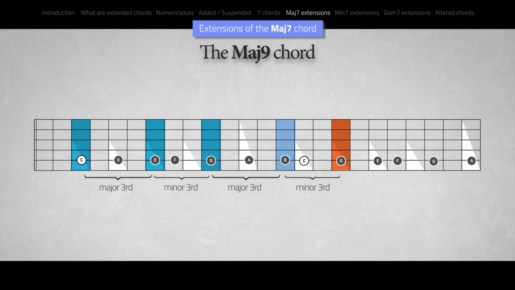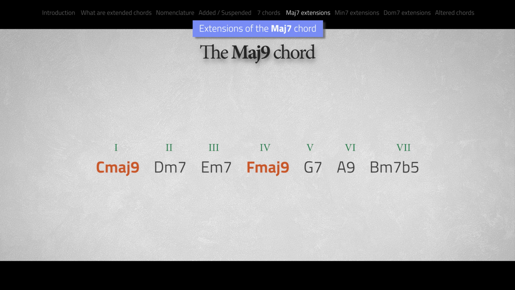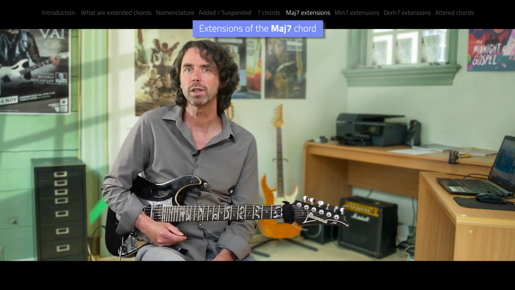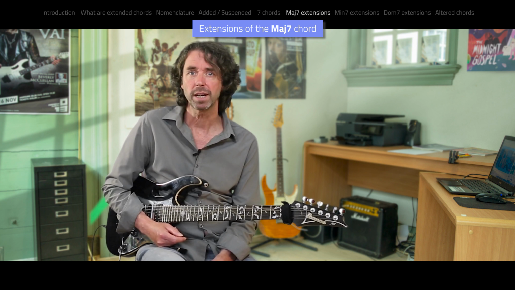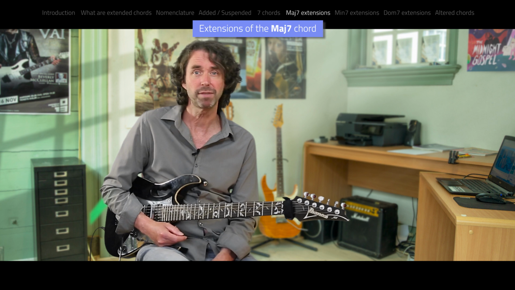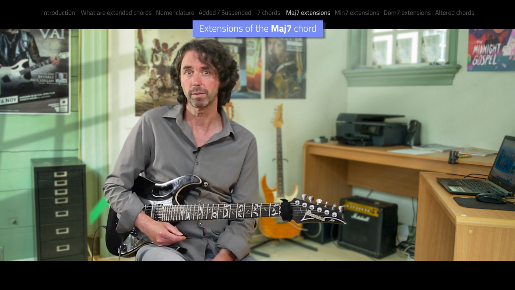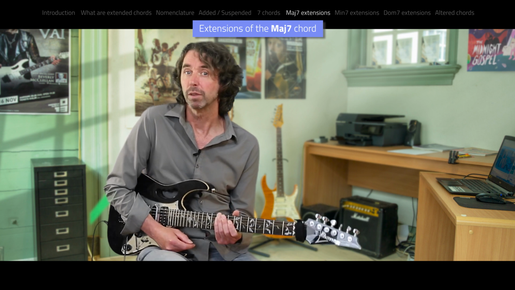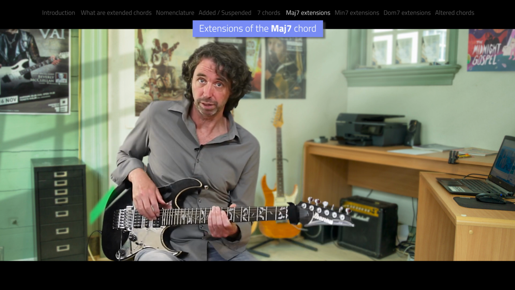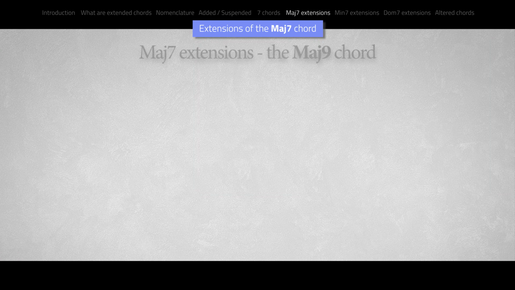Now the major 9 chord could be used as a tonic or subdominant chord in a major key. Major 9 chords are like any other 9 chord, very colorful. The major 9 is a sweet and lovely chord. In fact, if love had its own chord, then the major 9 chord would be it. Here are some examples of the voicings for the C major 9 chord.